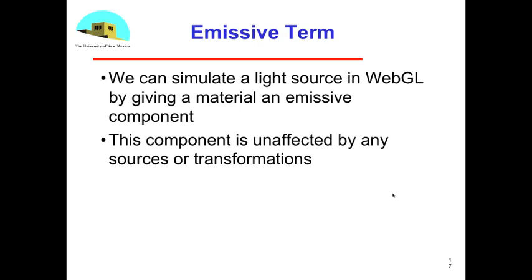So if you had a big white square or rectangle up on the ceiling that was supposed to model a fluorescent light, no matter how you change the lighting from other lights, that would always give the same contribution to the scene. It would just be this white polygon in there. It wouldn't do anything else. It doesn't look that great, but it's probably the best you're going to be able to do without having some more complex lighting model in a non-pipeline kind of rendering.